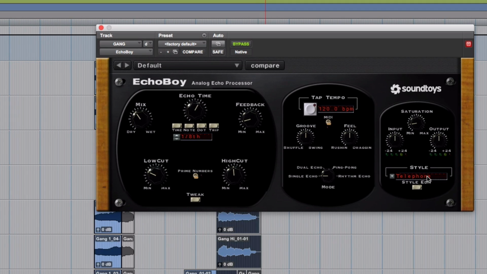And then on this delay in particular, you can change the style of the delay. And I really like the telephone style because what it did is it helped out what I'm trying to do here with the filters, which is thin out the actual echo, thin out the actual repeat so that as it repeats or echoes, those echoes are a lot thinner and less full sounding, which helps, again, it not compete with the rest of your mix. So here's before. And there's the delay.